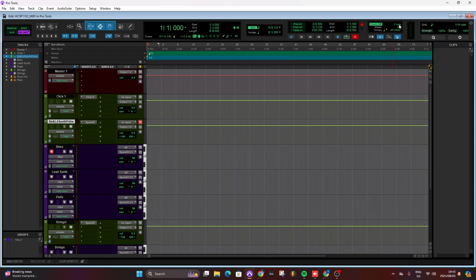And then you see a value here that says 2 bars, right? Now, the reason why we added a click track, this track right here, is so that if I want to use my count off, let's say of 2 bars, Pro Tools will give me 2 bars before it starts recording. So you're going to hear 1, 2, 3, 4, 1, 2, 3, 4. Then it starts recording, right? That is a count off.